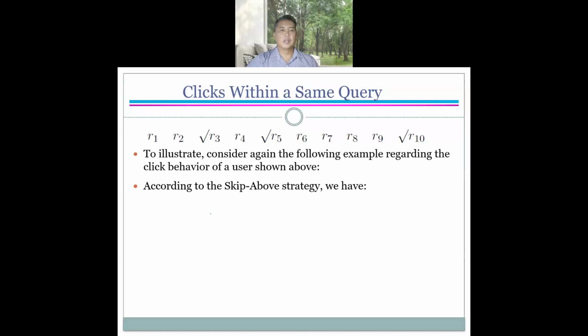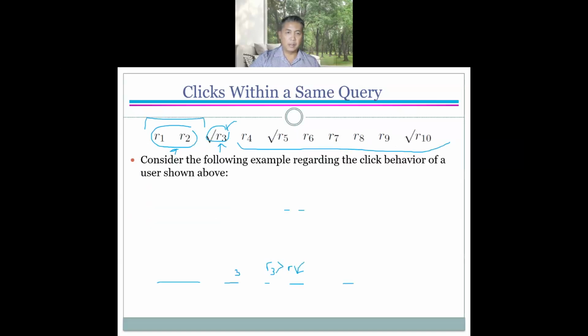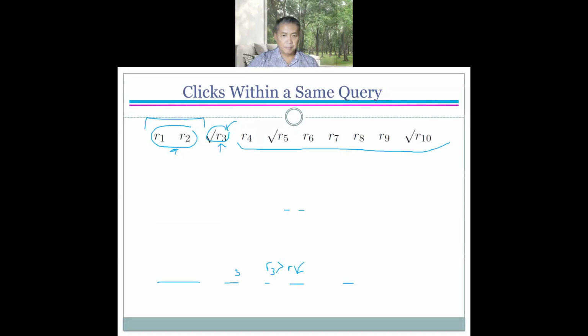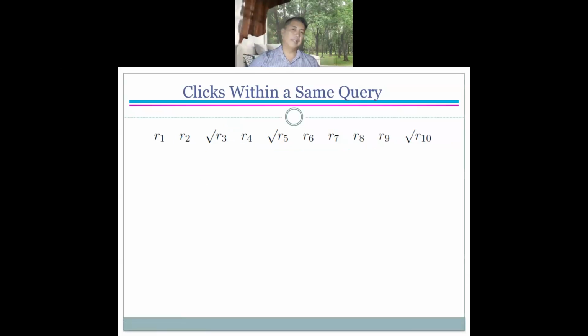So when we use the skip above strategy, going back to here again, I think I explained it to you differently. We always look at the previous one, but it depends. Skip above means you are skipping all the above ones, all above these are 3. But skip previous, you only skip the previous one here. That is easier to explain.